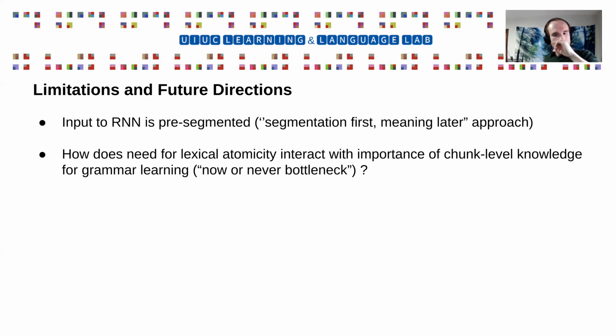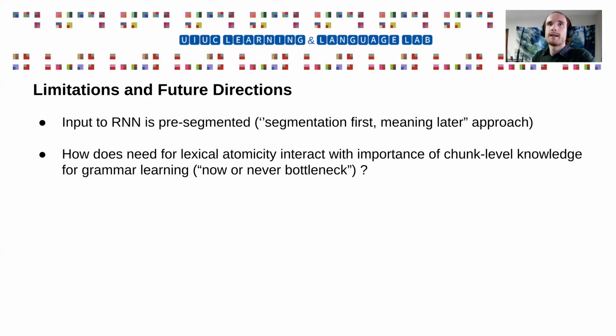So there's another whole literature on the importance of chunk level knowledge, right? I have talked at length about the importance of word level, lexical atomicity. How does that square with the need for chunk level knowledge? In particular, I have in mind work by Morten Christiansen on the really interesting now-or-never bottleneck theory, which claims that chunk level knowledge is crucial for language learning. Things like grammar and just reducing the amount of memory during online language processing.